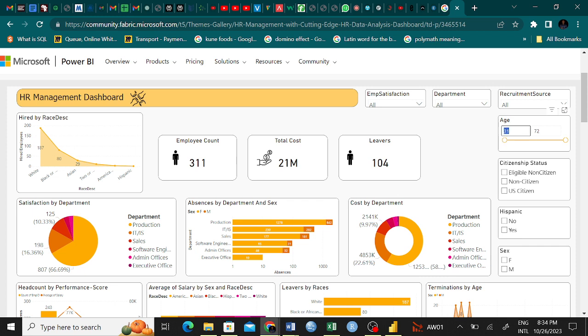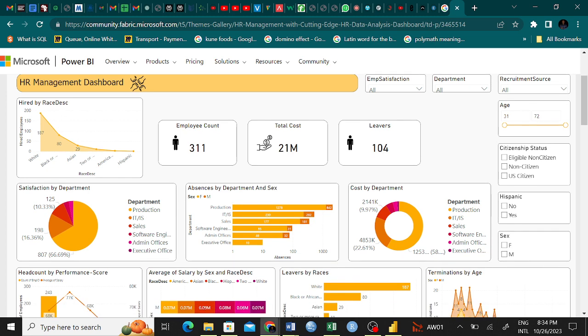So you can even see the essence of a slicer, for example, here. Age number 31, there is age number 72. But you can even move with that slicer. This is like an HR management dashboard, right? Just containing information about employees, who are those that have left, and such like stuff. Hired by race. Are you white? Are you black?